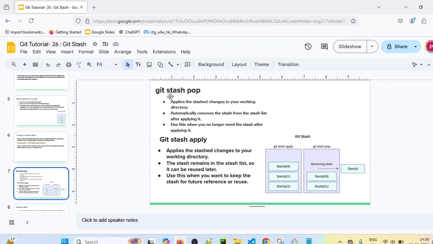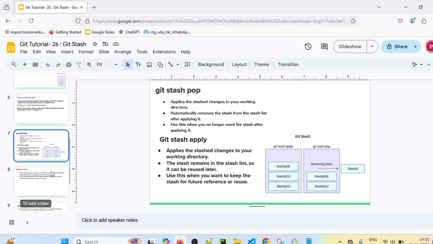The main difference is git stash pop will automatically remove the stash from the stash list after applying it, whereas stash apply will remain in the stash list so it can be reused later. We can use git stash pop when we no longer need the stash after applying it. But if you need it for later purposes, we can simply use git stash apply. It will help you to keep the stash for future reference or reuse.